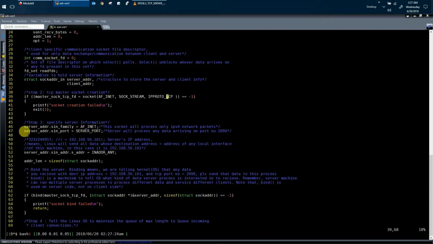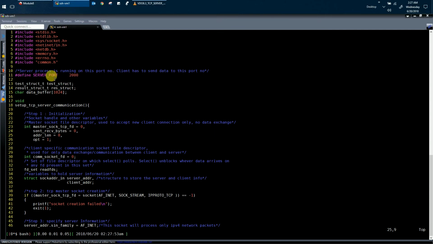Our server is a TCP server, and therefore it needs to run on a port number. So here we have filled the server port number in the server_addr.sin_port member, assigning the port number of the server. This server port number is a hash defined constant, and its value is 2000.